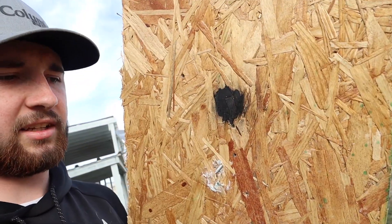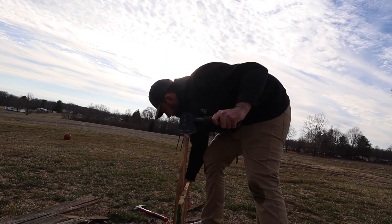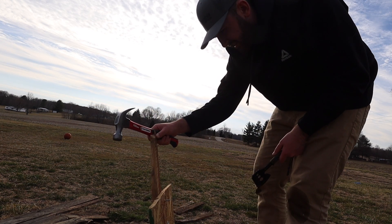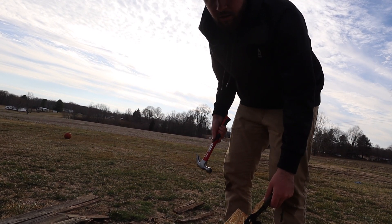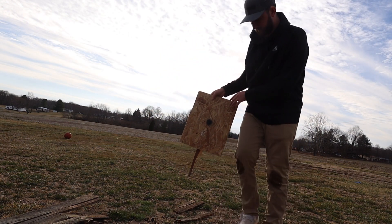I went out to the shooting range and I have this stand I slide my gun target into — there's just a little black dot in the middle. I need to cut the stand into a point so it's easier to stick into the ground. The hatchet might do it — let's try. I just need it at an angle. Oh damn, I just split it right down the middle. That's what I was worried about. I mean I'm just shooting a 22 at it so it probably worked. Yeah, it's still not super flimsy so it probably won't break. Let's do a ground test.